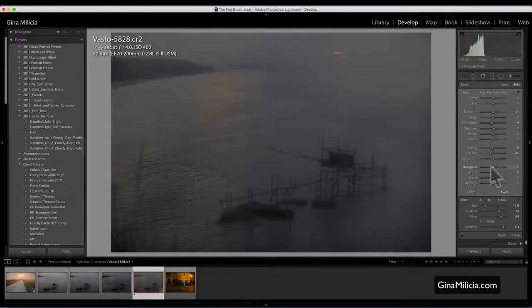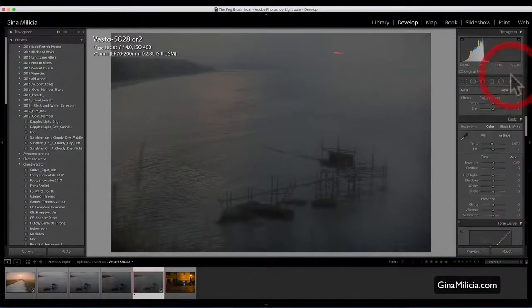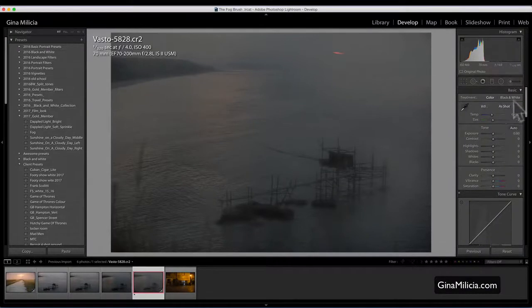And the next thing I want to do to this, once I've added my fog, and you can do this before, it's probably better, is I want to just add a little bit more black, up my contrast just a little bit, open up my shadows a fraction, and just going to reduce the clarity slightly. I think I like the exposure there.